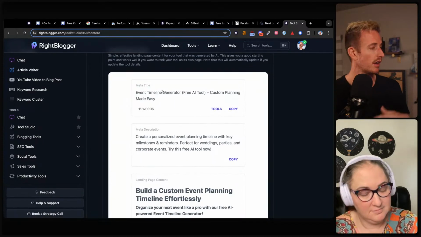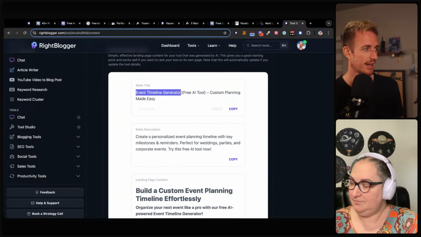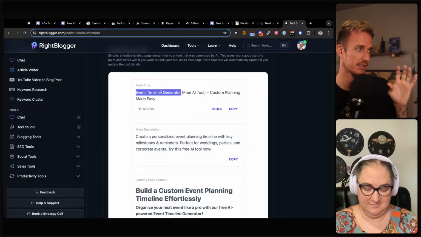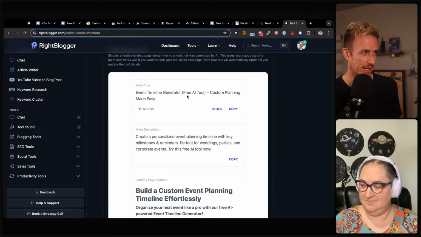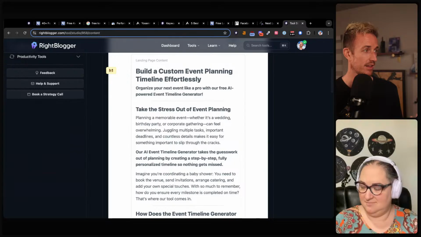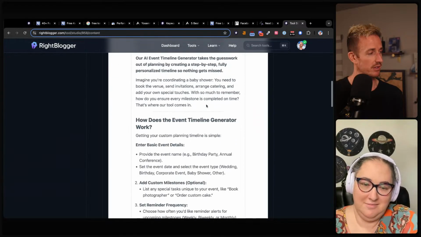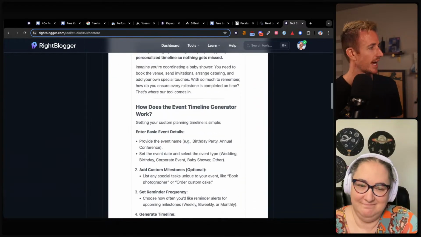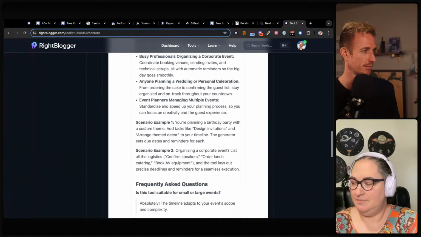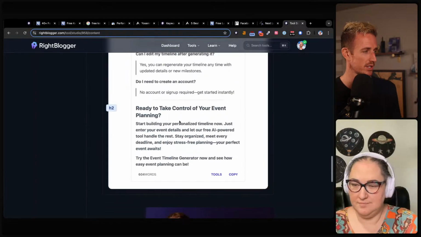And so for this event timeline generator, it nails it from an SEO perspective. It knows to put that target keyword phrase right up front, custom planning made easy, free AI tool. It writes a meta description, and then you've got an entire first draft of landing page copy that teaches how to use the tool. It talks about key benefits and features, some examples, and then frequently asked questions.